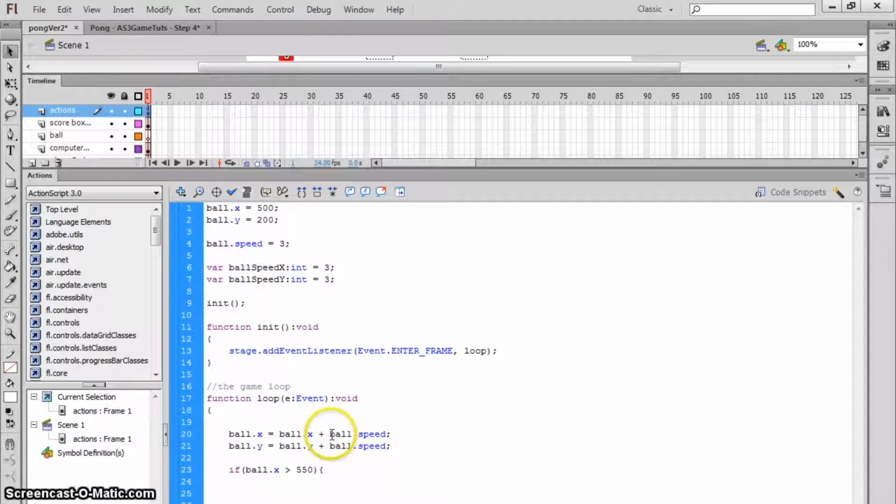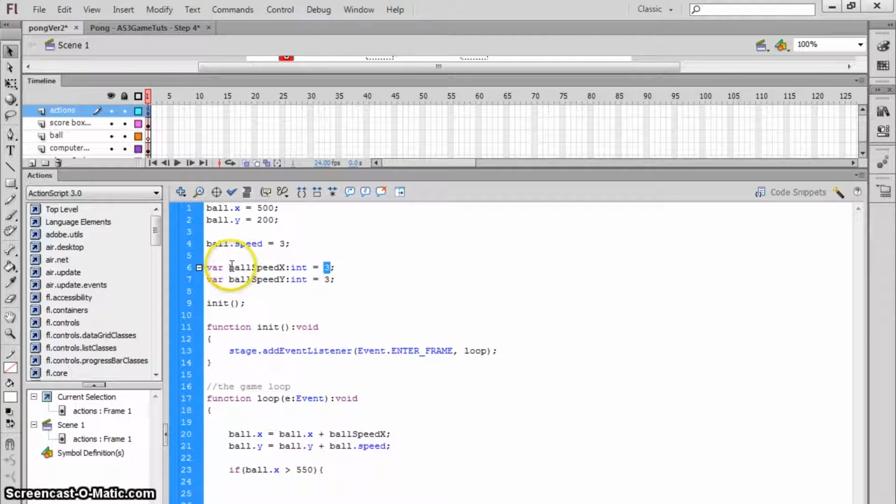Now, instead of ball speed, on the x line, I'm going to use ball speed x. Please note, there is no dot here. Speed x is not a property of ball. This is something that I am designing. I am making a new variable called ball speed x, and I'm assigning it a value of 3.